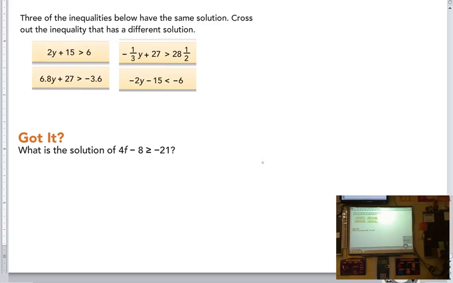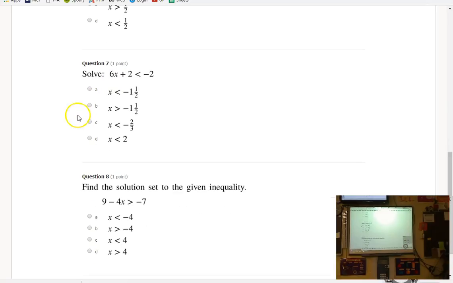So we had at least one question from the homework, so I'm going to go over that. Then I'll give you guys your masteries, and then we can take any mastery questions. So question 7 here in the 9.3 homework, which a lot of us have yet to submit, which is fine because we didn't finish the lesson, but you want to try to get this done today if at all possible. It starts with 6x plus 2 is less than negative 2. If you haven't submitted your homework yet, write this down somewhere. You're going to get a free answer right now.